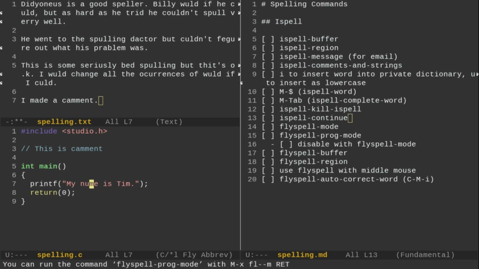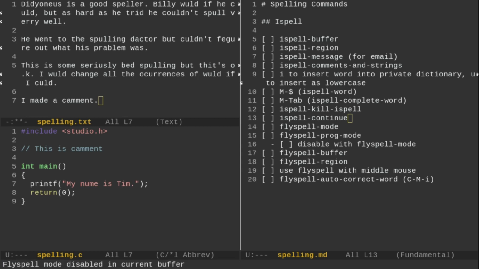And as we move, we see that Noom now here is underlined in red because it knows that it's spelled incorrectly. Now to turn off fly spell programming mode, we actually do Alt-X and then just type fly spell mode. We don't actually type fly spell programming mode. Okay, so that turns it off.